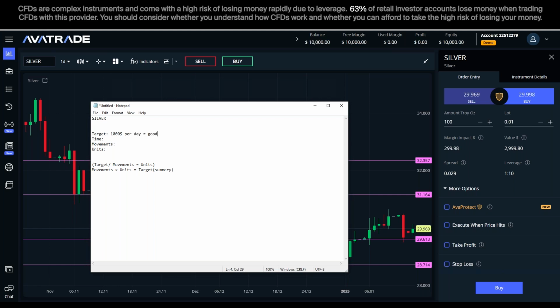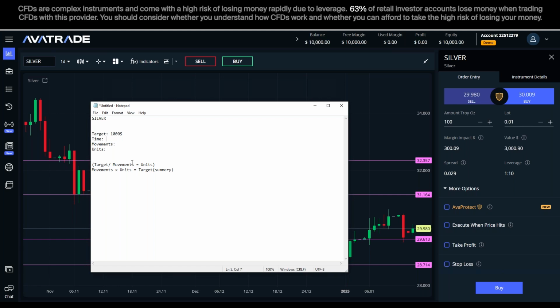Per day, okay. What about per week? Maybe also good. What about per month? Okay, that's more difficult, right? What about per year? Yeah, again, it's the same $1,000, but it means something else in a different time frame, right? So we need to know approximately how long to sustain this position, so it will be worth making $1,000, and it's not too long. Or if it's too fast, we need to adjust it also.